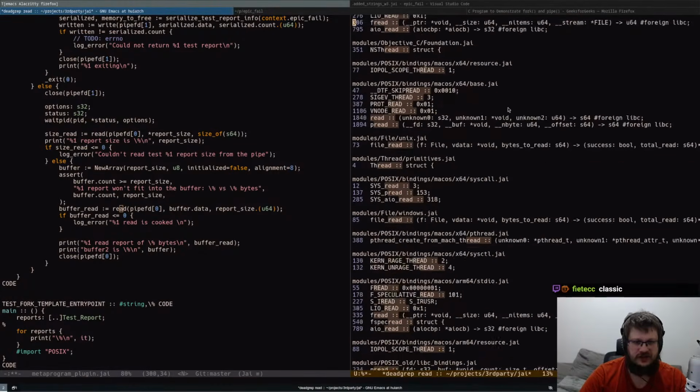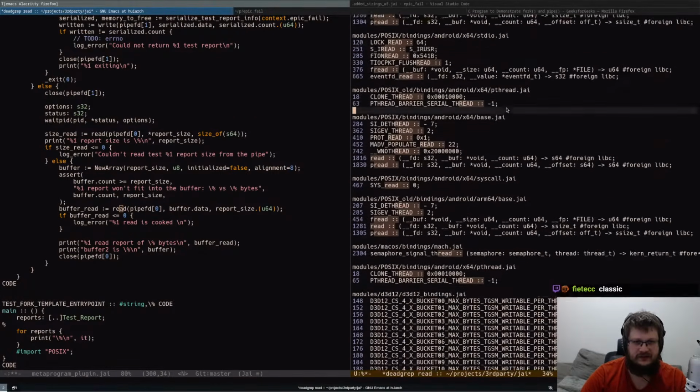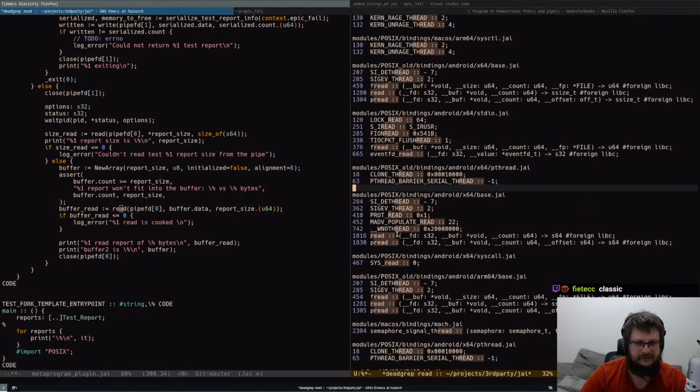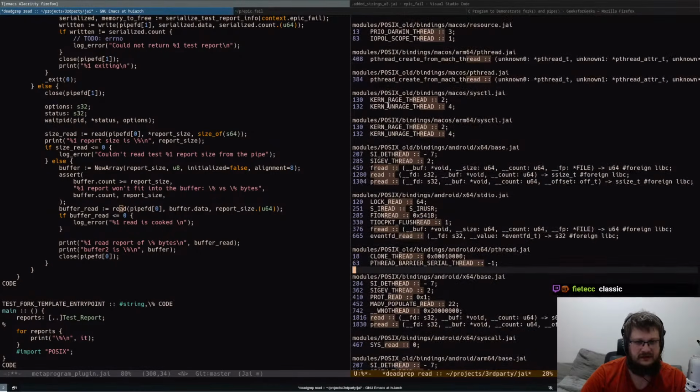Normally Jai would just tell you that you're missing levels of indirection. But the problem with POSIX is that it accepts a void pointer, right? This is the issue with C APIs in general, they just do stuff like this.